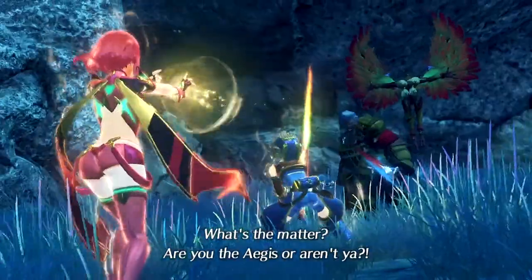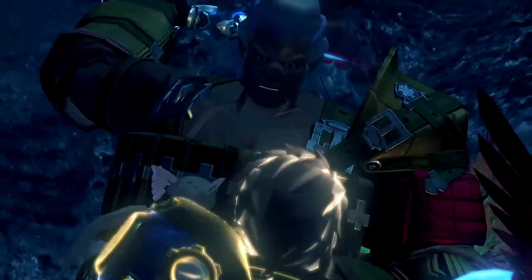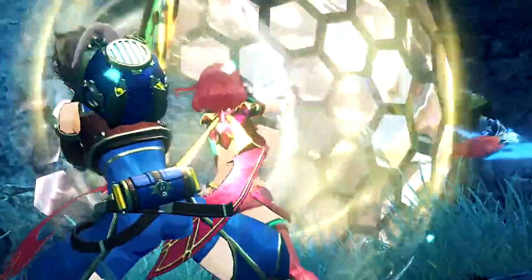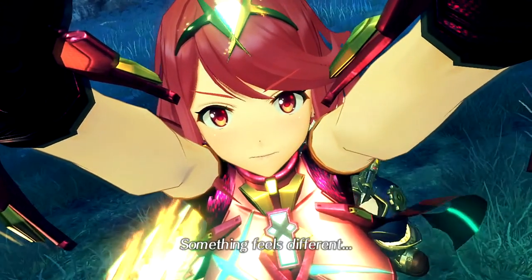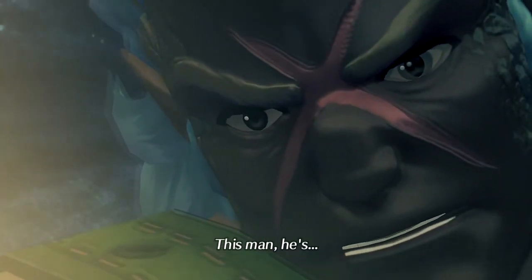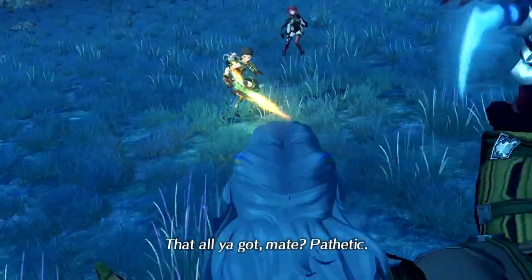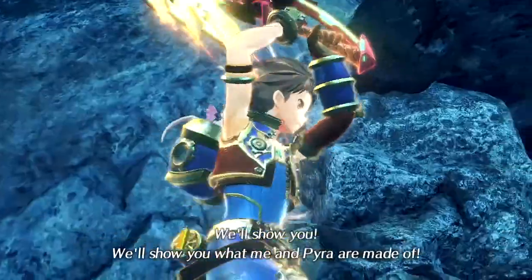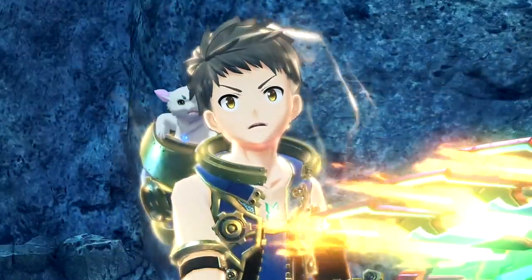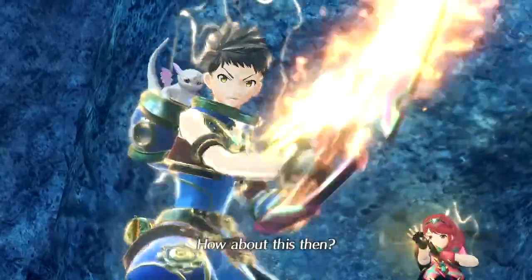What's the matter? Are you the Aegis, or aren't you? Huh? Something feels different. This man, he's... That all you got, mate? Pathetic. We'll show you. We'll show you what me and Pyra are made of. He dodged. Of course I did, kid. Any slower, you'd bore me to death. How about this, then?